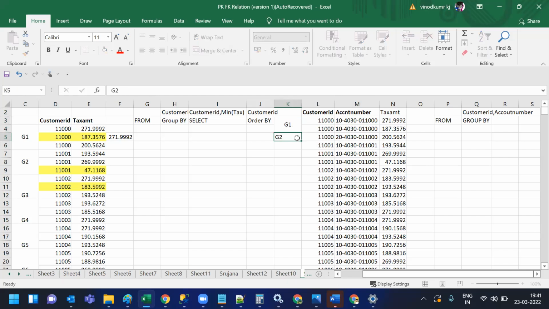Now this will be considered as group 2, because even though there is the same customer ID, it has a different account number, so it is a different group. The grouping is based upon two columns, not only a single column.